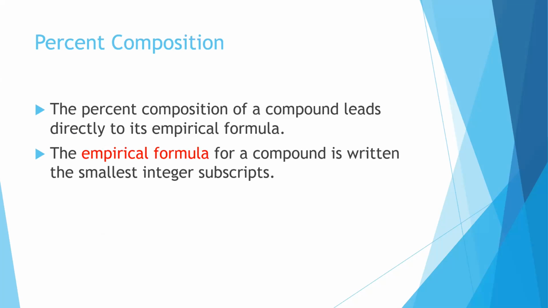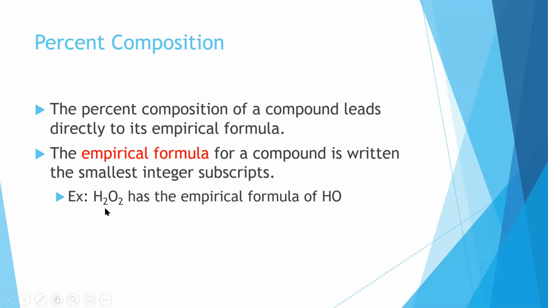So you might be wondering, what is empirical formula? It's a formula for the compound with the lowest integer subscripts, such that one is not a multiple of the other. So here's an example, H2O2. You look at the subscripts, and each one is a multiple of 2. So you can divide by 2, so it would have an empirical formula of HO. Note that a compound HO does not exist, but it is an empirical formula since it is a compound written with the smallest integer subscripts.